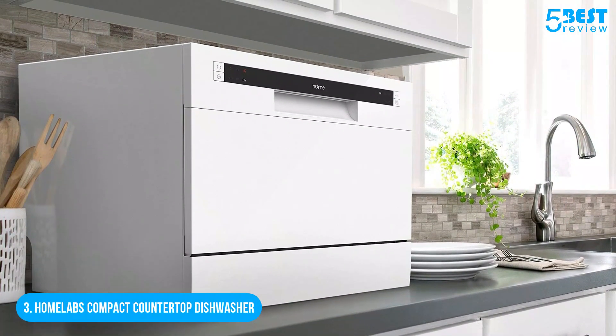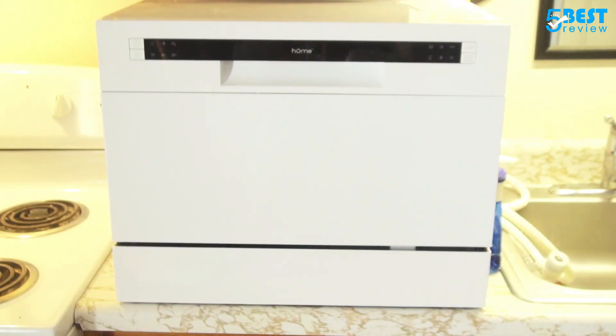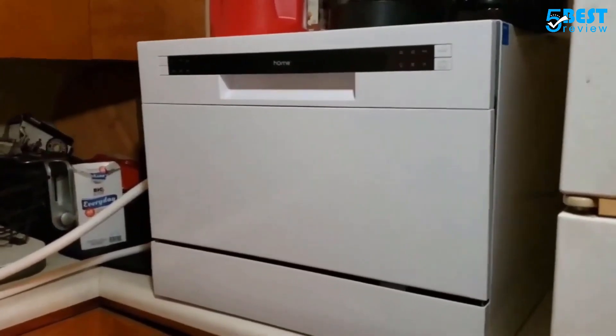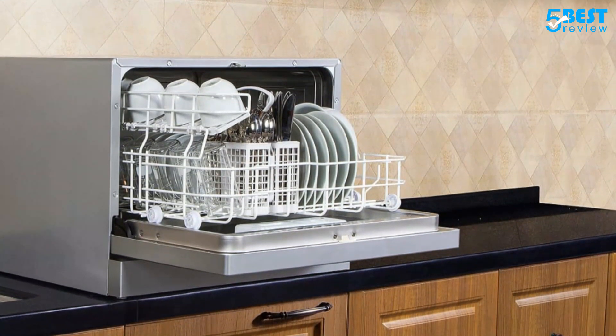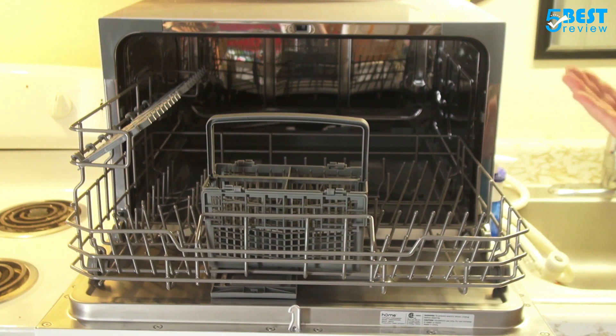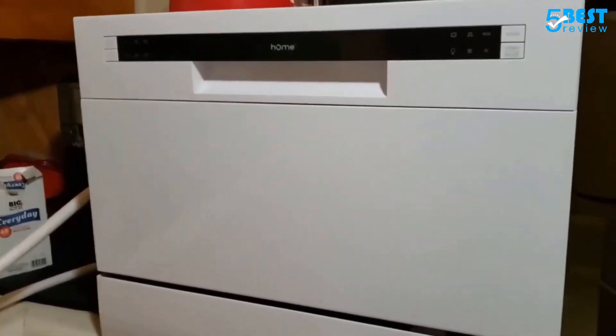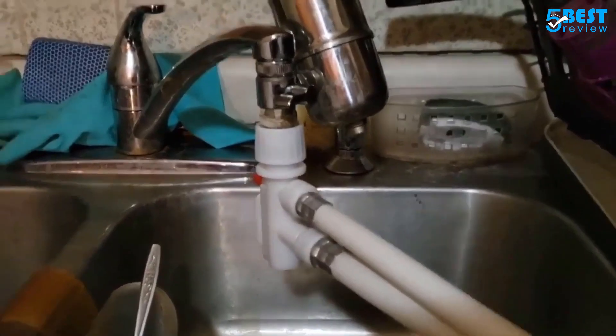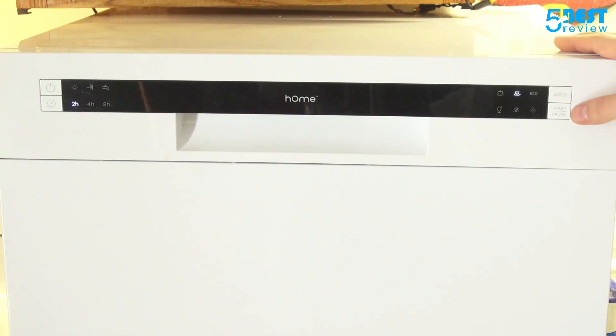Number 3: H. Ohm Labs Compact Countertop Dishwasher. The H. Ohm Labs Compact Countertop Dishwasher is a convenient and small Energy Star certified dishwashing machine for cleaning dishes after dinner or cooking. You'll give up a little counter space, but this handy machine will clean up to 6 place settings in a single session. With a simple-to-use control panel and light indicators, the program selector has 6 wash cycle options: heavy, normal, eco, glass, speed, and rinse. Use the delay button to postpone the wash cycle. It features a quick connect assembly with accessories including an inlet and drain hose, and a faucet adapter compatible with round-shaped faucet outlets with removable aerators and 55/64-27 male or 15/16-27 female threads. The H. Ohm Labs Compact Countertop Dishwasher has a dish rack and silverware basket to make the most of its small footprint.